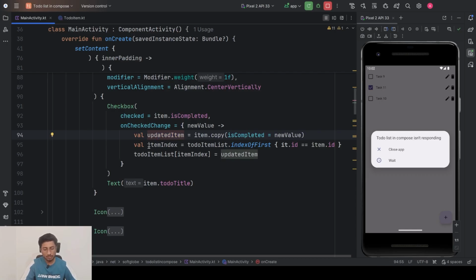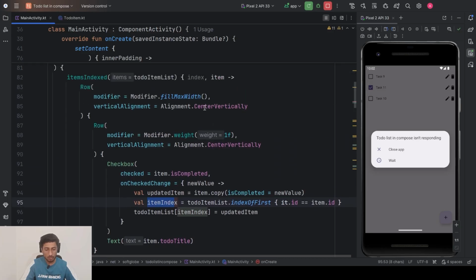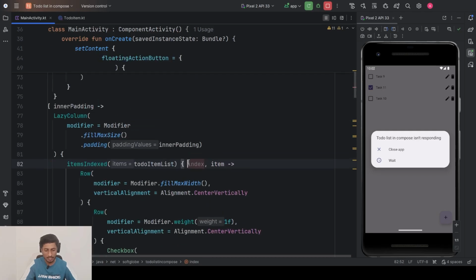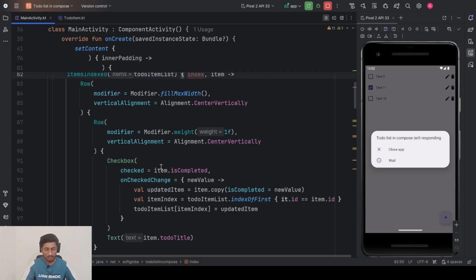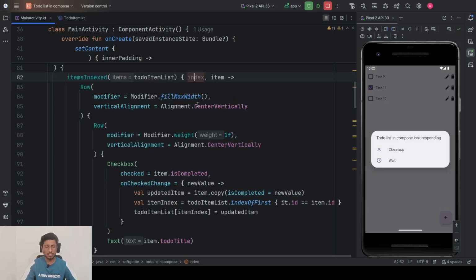Now I want to get the index, because I don't want to rely on this index. If I delete an item in between, then the task list will have a different id, and using this id can give me an older id. So that conflicts or problems can arise. That's why we are not using this id. Even if we want to scale this application later, this id won't be able to provide us a good solution.